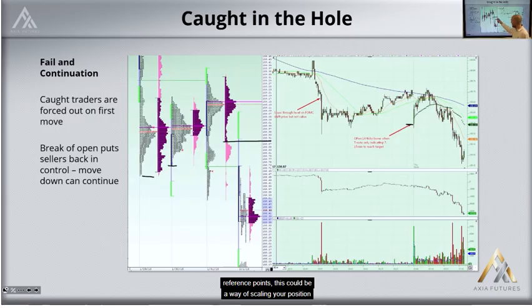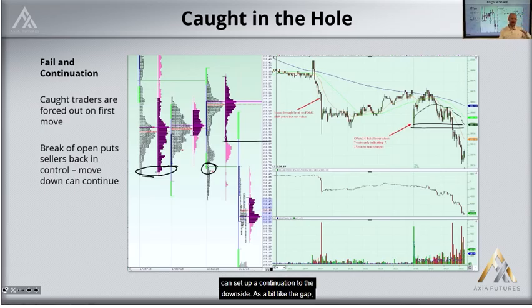This could be a way of scaling your position out. You could exit part of the position here in order to reduce risk and also mitigate the potential of this rolling back. This is on a 1 minute chart. This is the move. First minute pings us up and then we trade and stall here. What you're then looking for, and what's really important, is that if you then go back through the open, back through the low established in the first bit of trade, this shows essentially a responsive move from the single prints and previous lows, which can now set up a continuation to the downside.